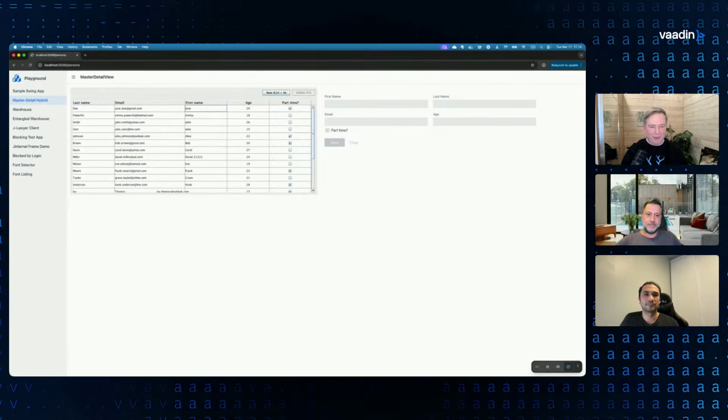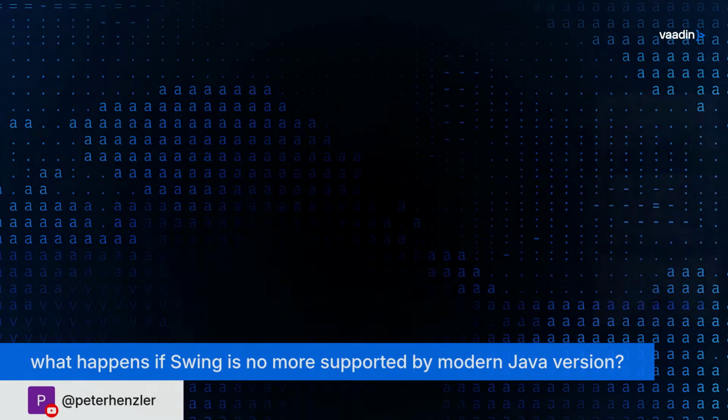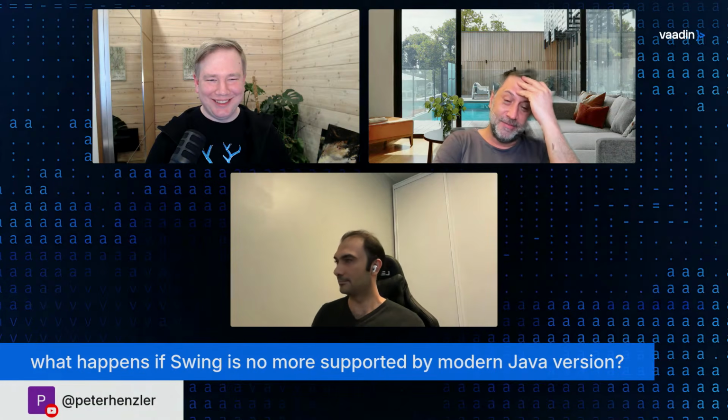So what happens if Swing is no longer supported by modern Java versions? Well, that's a real big problem. We may be the last ones to think about this if Swing is not supported by any newer Java versions, because there are a lot of applications out there in the wild in full production, full mission critical applications.